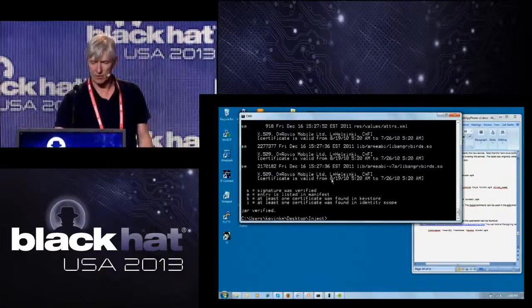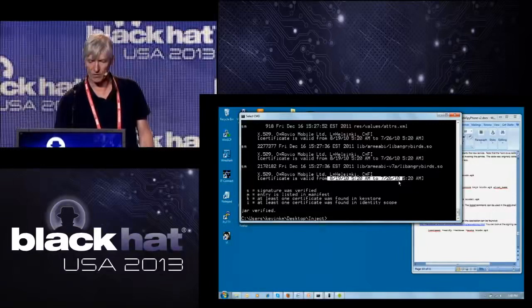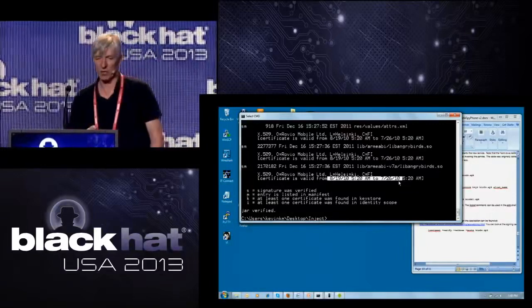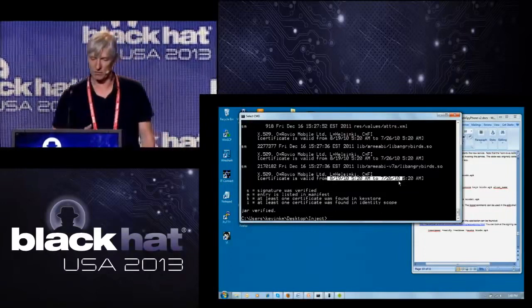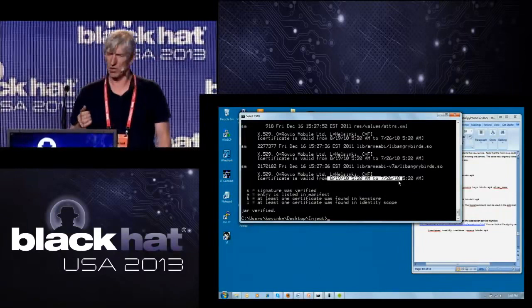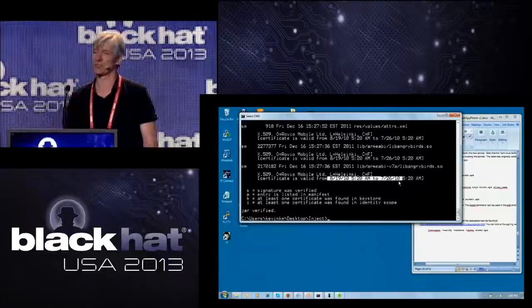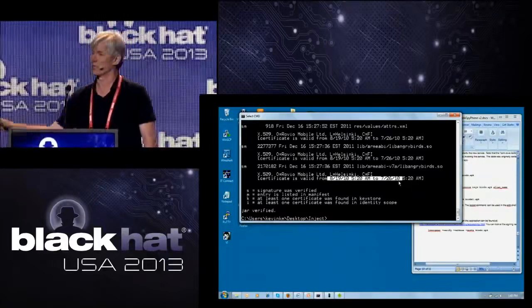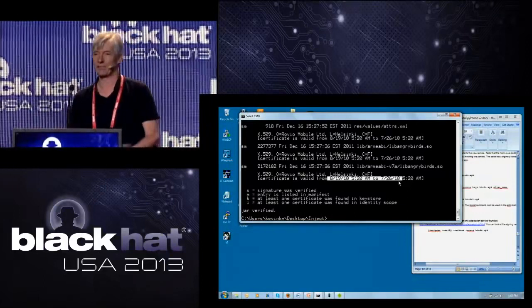But look at the dates. The date range. This certificate that they signed it with originally is valid from August the 19th, 2010, until, hold on, July 26th, 2010. And this gets installed on the Android phone with no questions asked. So even if your digital certificate is filled with rubbish, it still gets installed.